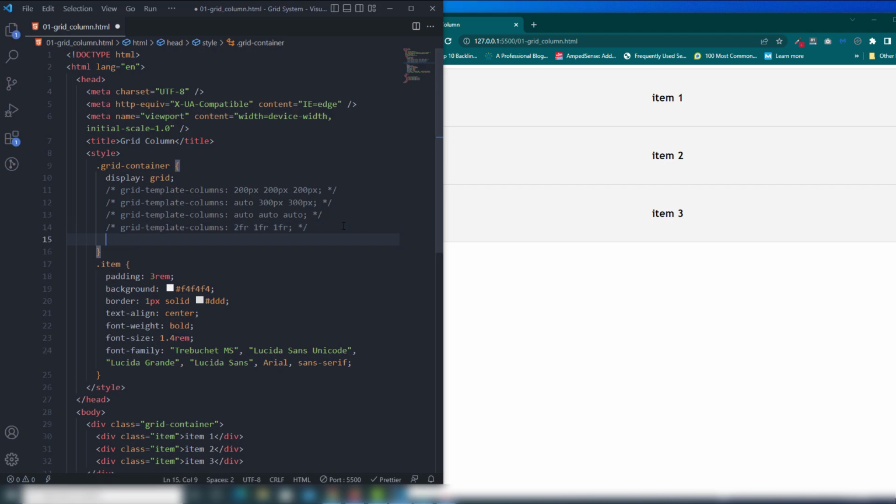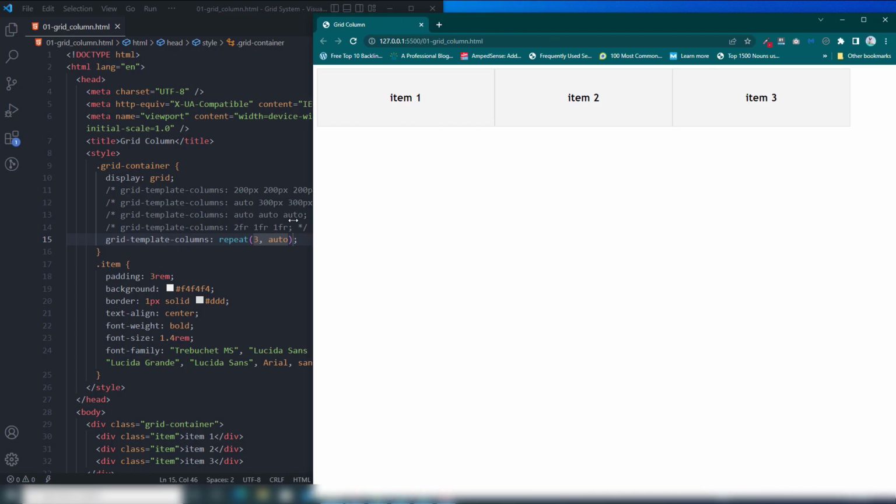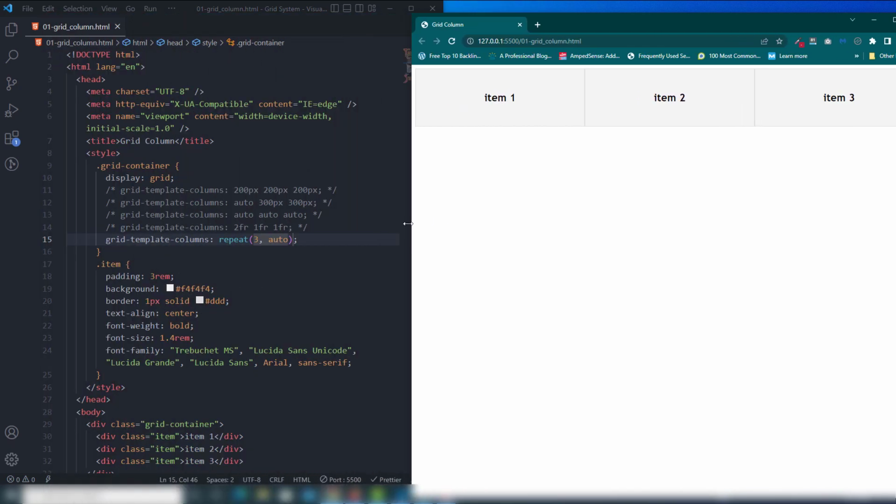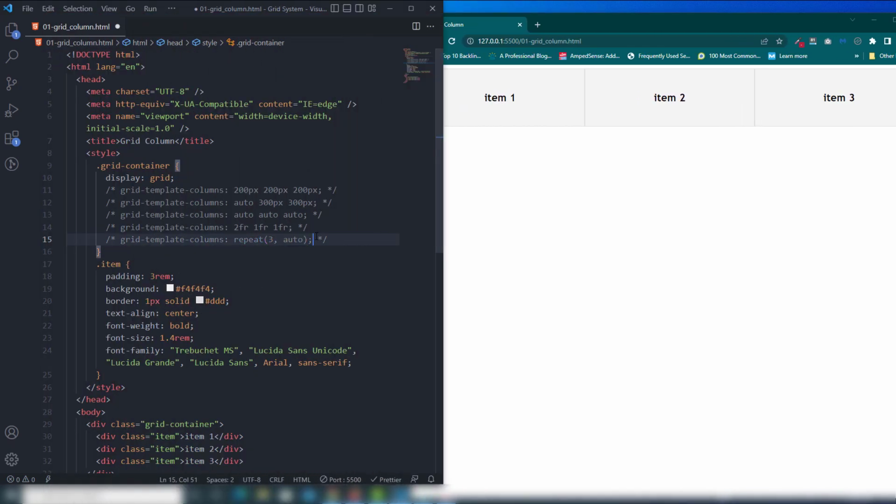So I can use grid template columns, and I can use the repeat property inside there. Inside there, you need to define how many columns you want to repeat. So I want to call the 3, and inside there you can use auto. So you're able to see the same positions on each column.